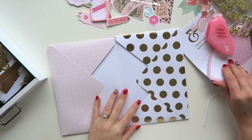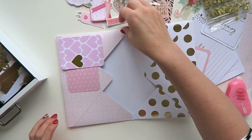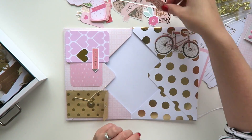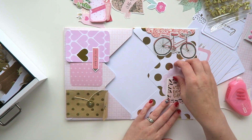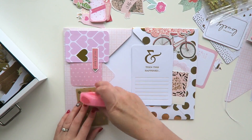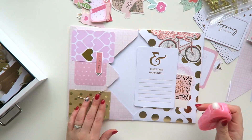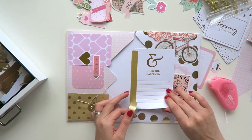Now I'm happy with the cover, moving on to the inside. Usually it's kind of a random hodgepodge of die cuts, project life cards, and little mini envelopes. I use the mini envelopes for small presents for my pen pals — die cuts, stickers, inspirational quotes, or sometimes tea. I'm just laying everything down roughly where I like it. The gold polka dot envelope is from the Reject Shop — I think I should have bought about ten more packets.